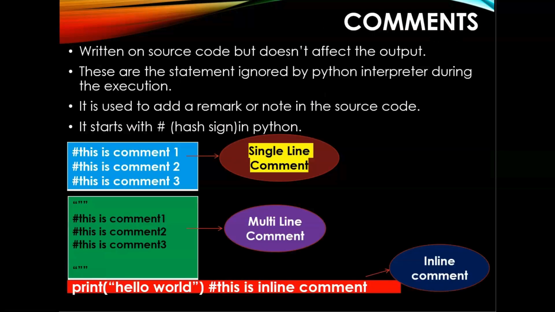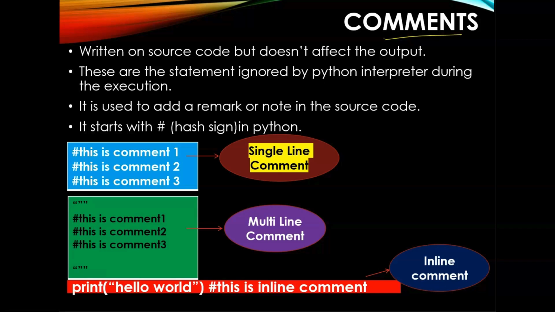The next one is comments. Comments are very important. If you are not understanding the program, if it is a hard program to understand, for each and every line you can write comments: what this statement will do and what is the purpose of this statement.